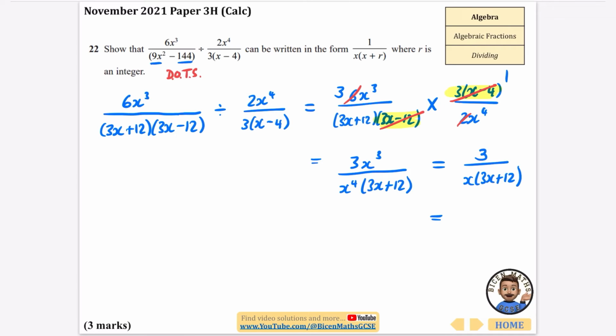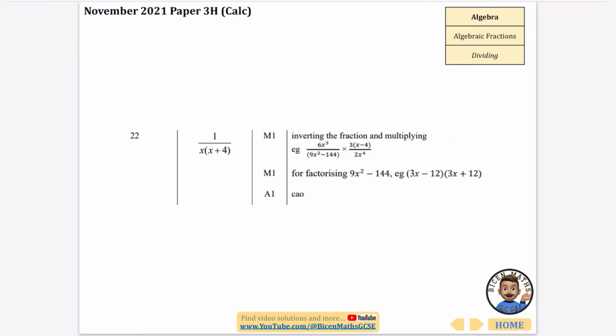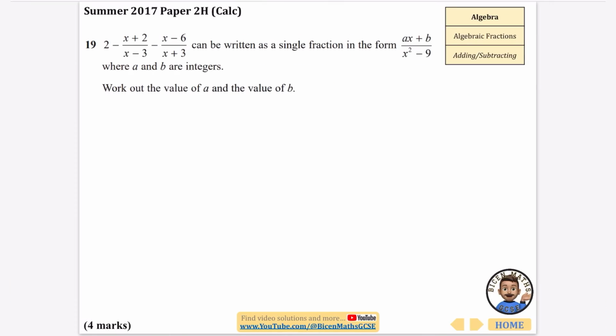So if I take a common factor of 3 out of these two things, we would be left with 3 over 3x brackets x plus 4. And now you can see that the 3's there are going to cancel, leaving me with the 1 in the numerator. So we end up with 1 over x brackets x plus 4, which is exactly in the form that they wanted it written right here. Yep, there's the answer that we've got. Only 3 marks for that. I think they make you work pretty hard for those 3 marks.